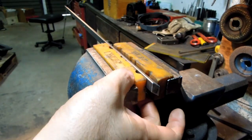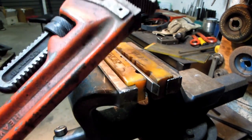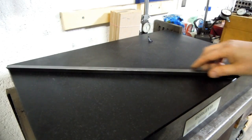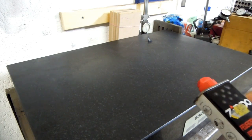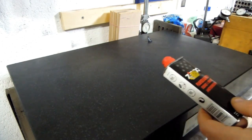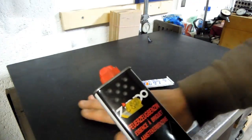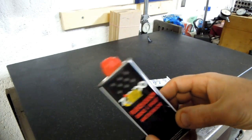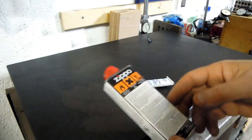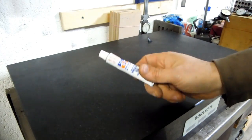I've got the gib in some soft jaws in the vise, and I got my pipe right. Alright, let's start trying to flatten this thing out. There were some questions last time from the straight edge video that I don't know if I ever really answered, but to clean my surface plate, I don't know if this is really the best thing to use, but I just use Zippo lighter fluid, or any lighter fluid. Leaves a little bit of a white haze, but it does a good job of getting the blue off.